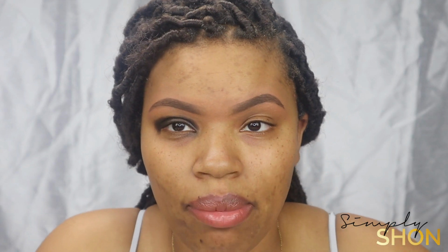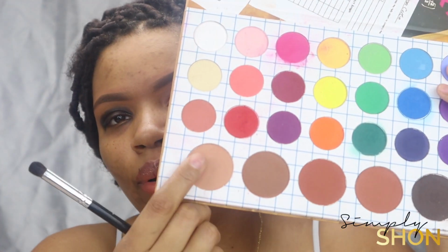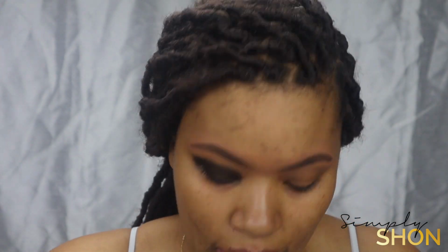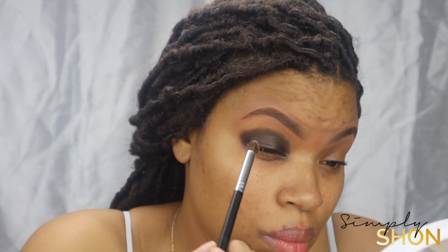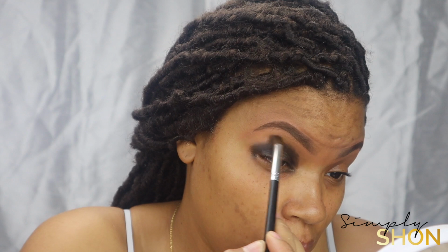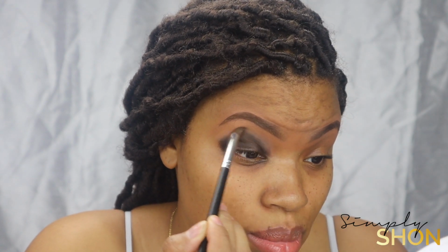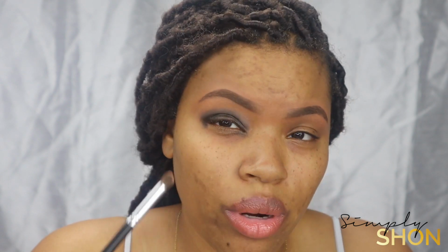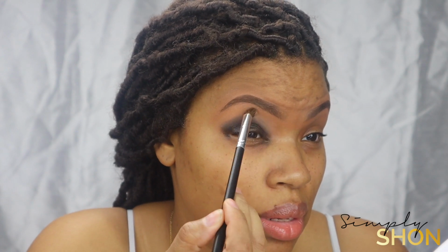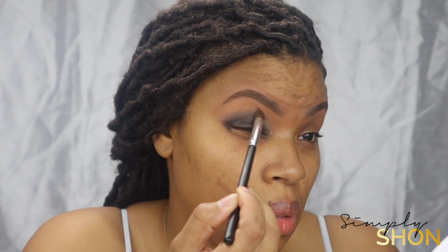I'm gonna grab the matte book by the crayon case. I'm gonna go in with this lightest shade of brown right here, and I'm gonna pop that right on top of that black, just to kind of give us a smooth transition from that black. And the brown is more of my skin tone, so that's what it's gonna give us, that smooth transition.